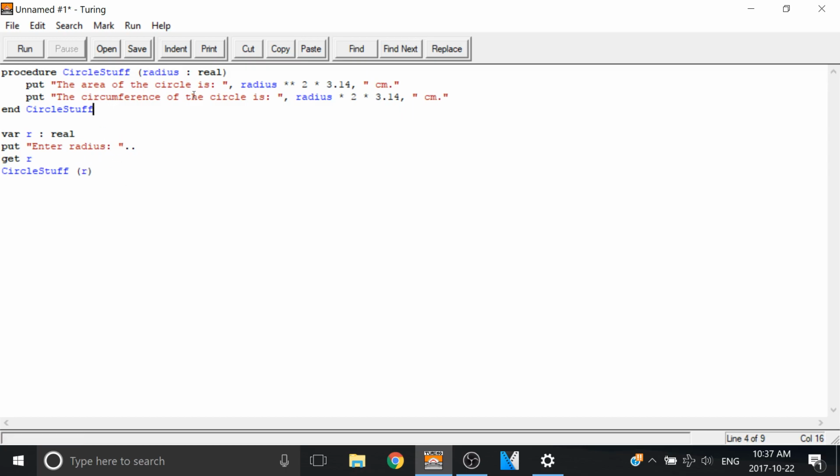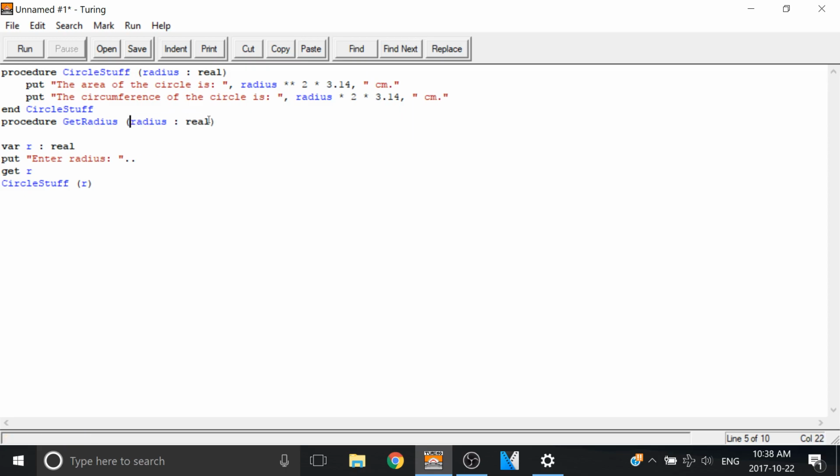So now, let's say we want to enter a procedure that asks for input. So get radius equals real. Now, this is not going to work for this, because let's say I want to type enter radius, get radius. This is not going to work because it's going to say it's not a variable. Well, why? I'm calling a variable.